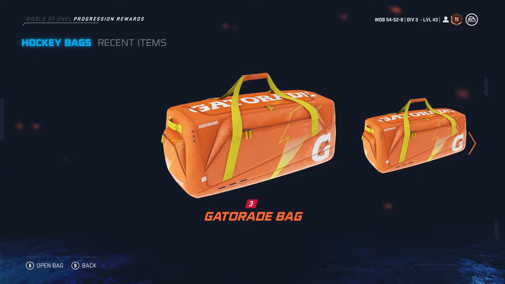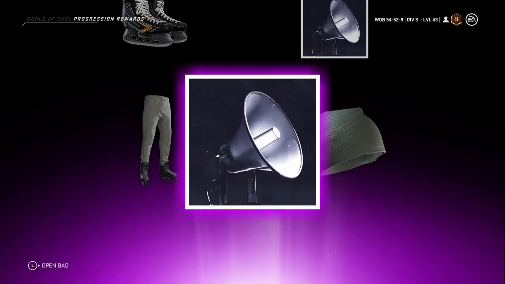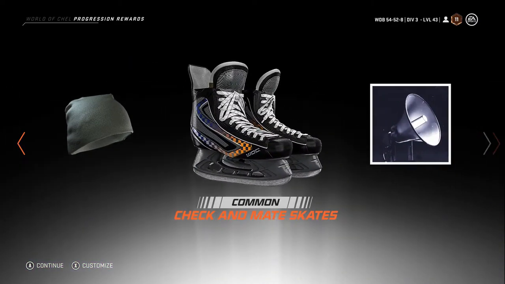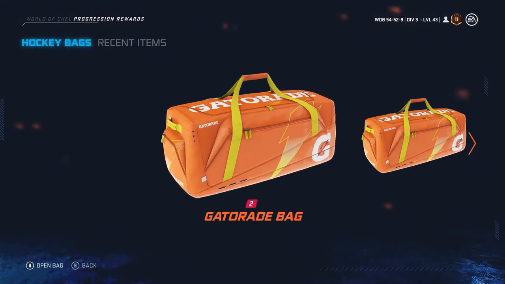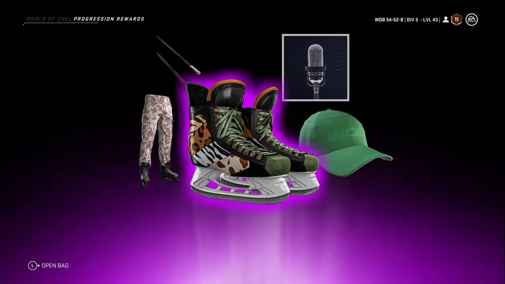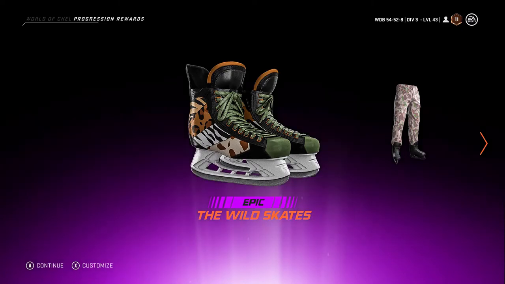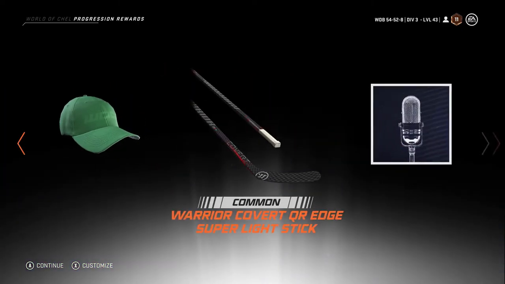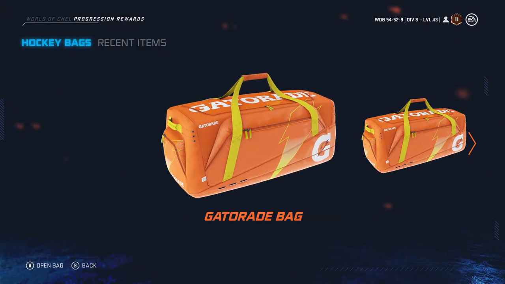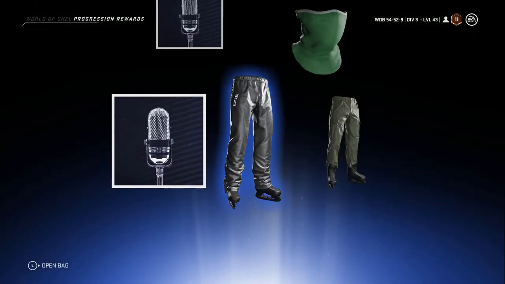All right, Gatorade bag number one. Purple Nurple hitting me with the sound of night. Goal horn. We get some Adidas gear. Some good shit. Oh, man. We get Wild Skates cargo pants. We get the Warrior Covert QR Edge Super Light Stick. Ooh. Okay. Now, fair. Ooh.